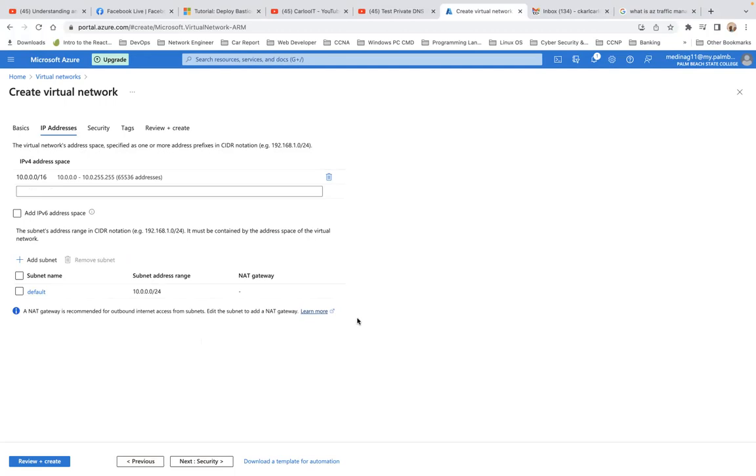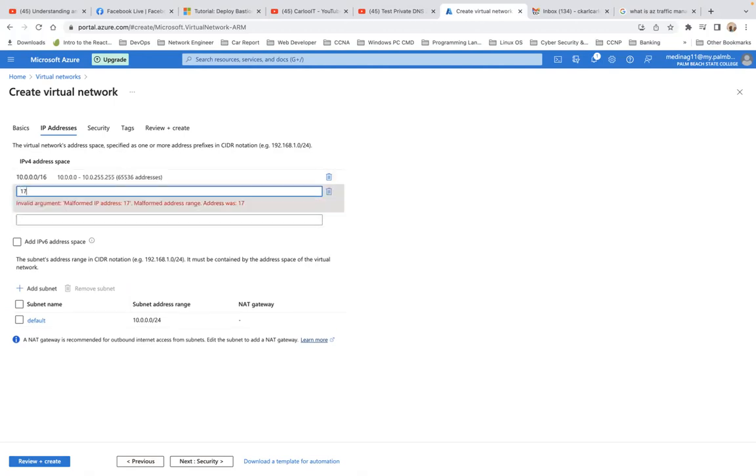If I want to, I could give it any IP address I want. Let's see. I can give this an IP of 172.2.0.0 and /8.